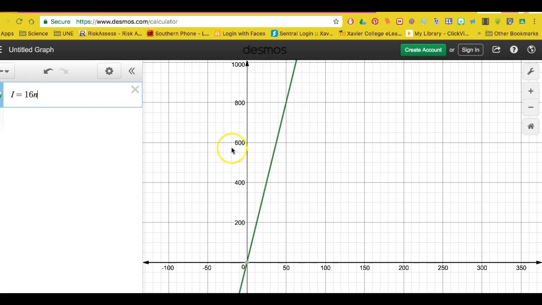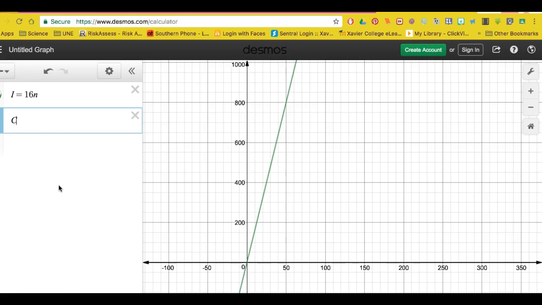Can you see as I'm writing, I'm getting my graph made for me, and this makes sense. If I sell no books, I have no income. I don't really like the scale on this, it's going to be a bit big I think, but let's see how we go. To write my next formula down, I just hit the line. We notice also there's a green symbol just on the edge that matches my green graph.